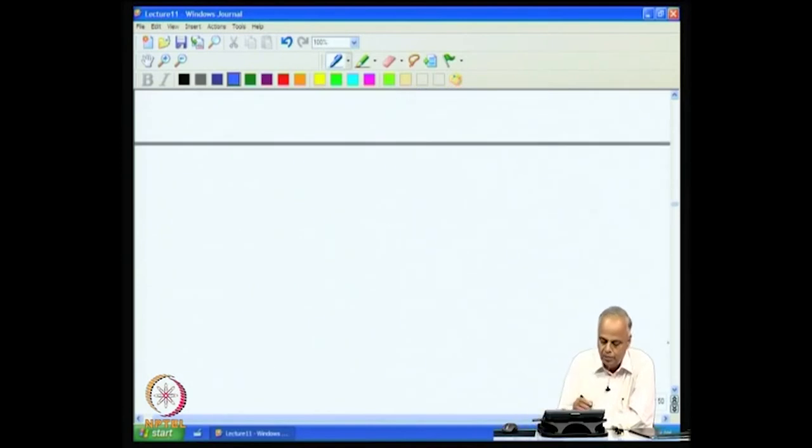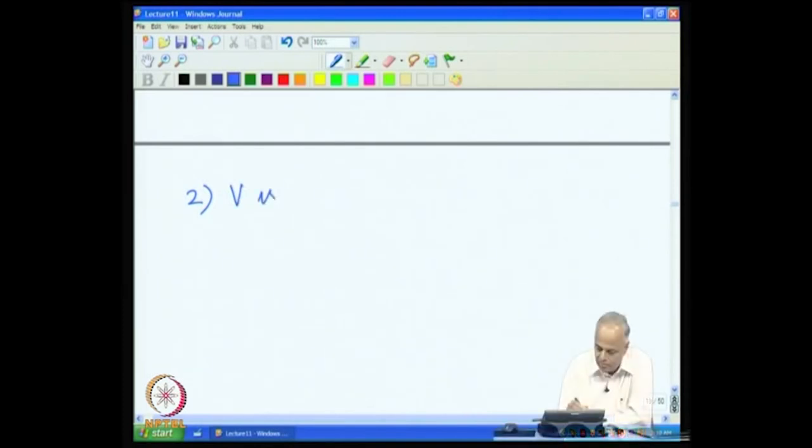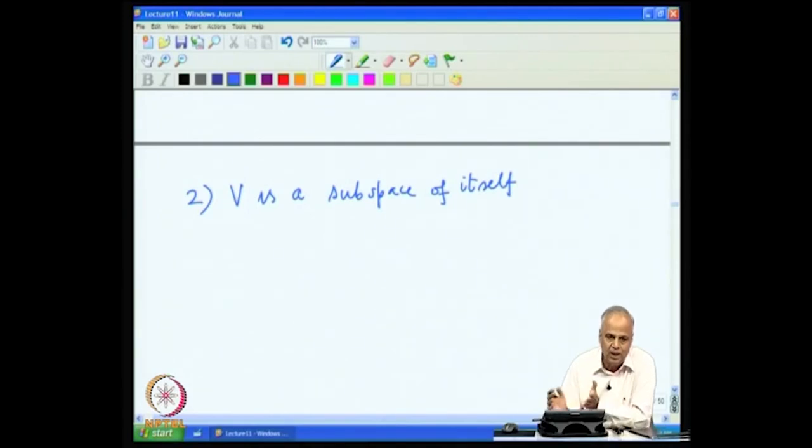The second remark that we would make is the following. We want to construct a subspace. Now, what are the things that we have to make sure? First of all, we must take some vectors because we want a non-empty set, and we want to make sure that addition takes you back to that set, and scalar multiplication takes you back to that set. So, the safest way to do it is to take every vector in the set V, so that we know that whatever vectors in V you choose, their sum is there, the scalar multiple is there, that is the axiom of the vector space. And therefore, V is a subspace of itself. This is like constructing in a very safe way, that is, do not leave anything out and make sure that the entire universe is there, so that you do not get out of it.